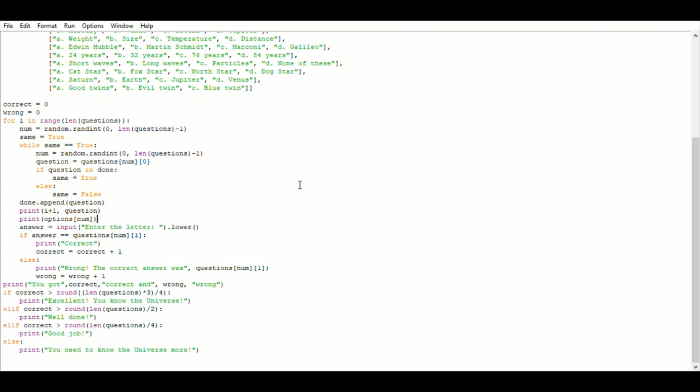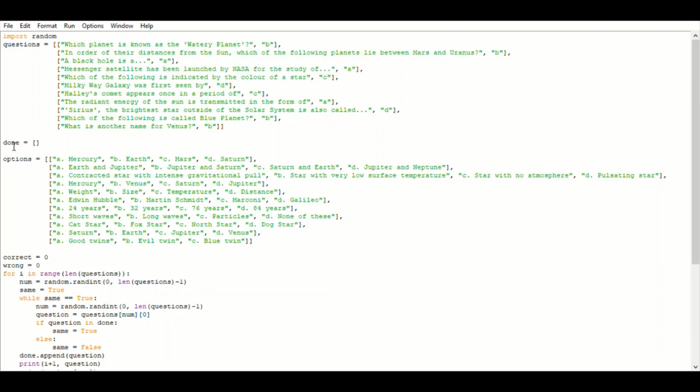Now let's make it even better, because right now you can enter in the input anything except the options A, B, C and D. So to prevent that, we can create another list.